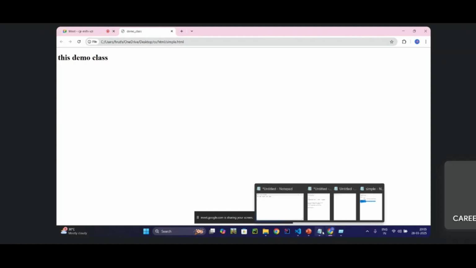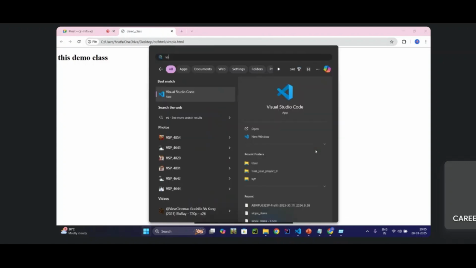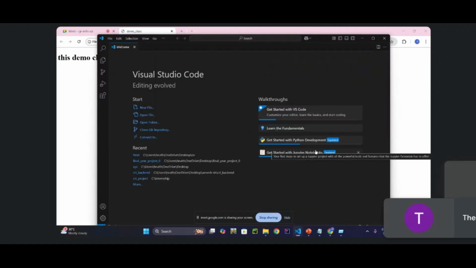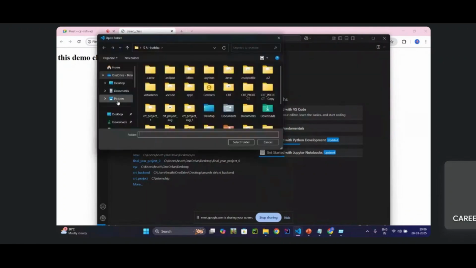Now this is how it works in Notepad, but let us also see how it works in VS Code. Okay, this is VS Code. Now we should open a folder, right?